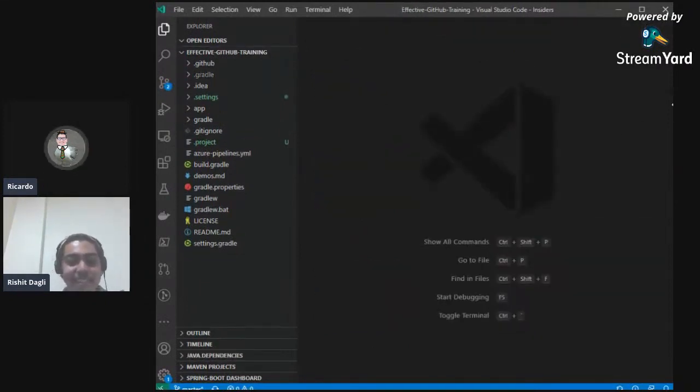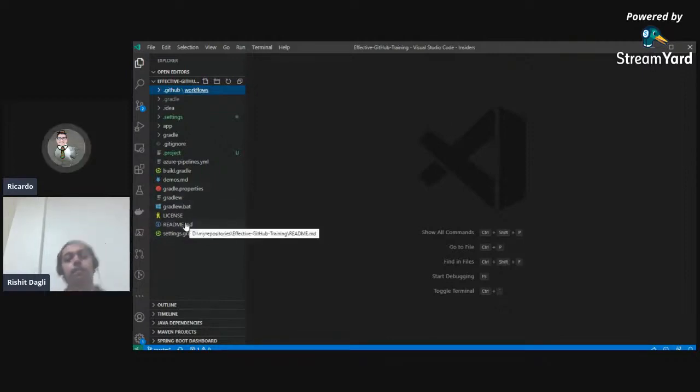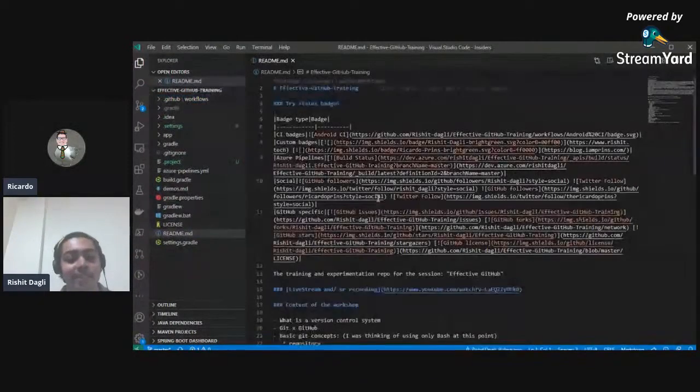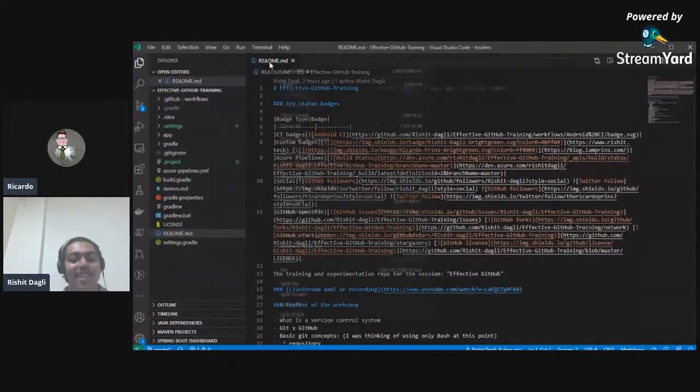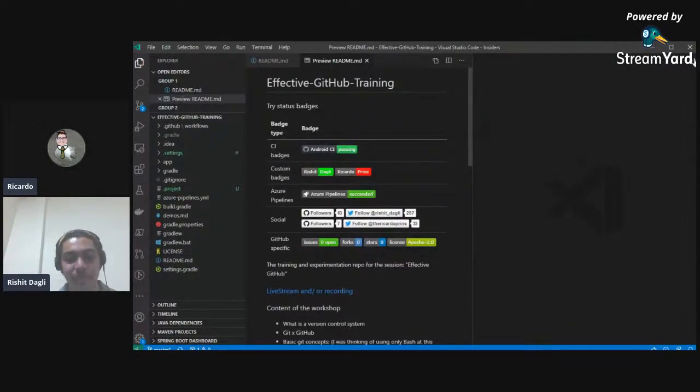Okay, so this is VS Code, and I can see that some things are going on here. On the right side, I see a folder thing, and I can even control whatever's going on. I can access the files, and let me make a change. I don't like the way he set up the README file. Let me open a preview. I can even split the preview here.